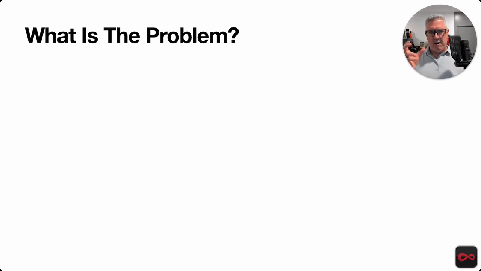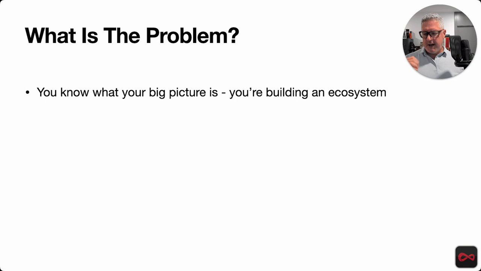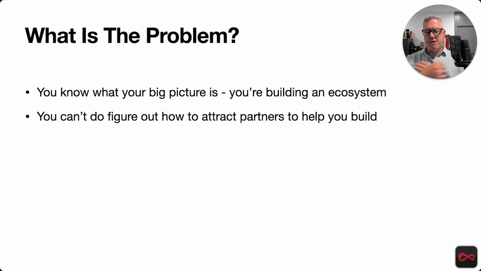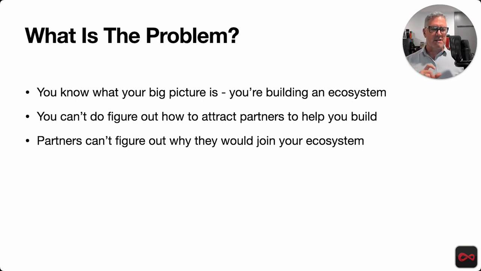So what's the problem we're trying to solve here? When you're building an ecosystem, you know what your big picture is — you're building an ecosystem to solve problems. But by definition of creating an ecosystem, you can't do it alone. You're having trouble figuring out how do you bring in and attract partners to help you build. You may contact people, they come and take a look at you, they're not sure. Or they may even find you when you're not aware, but you didn't meet or they didn't understand what you are. Some of the partners just can't figure out what you are, or how they would fit into and join that ecosystem and build it with you.